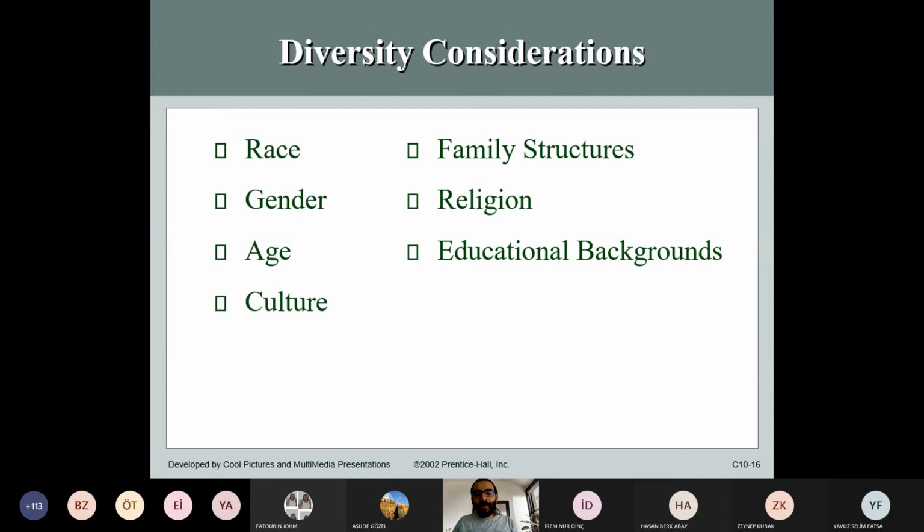For example, this is especially emphasized in the American textbooks because they have more of these kinds of diversity issues. You know how the policemen treat black people, and you know how they treat Muslims and other religions in their country. And this could be an important demotivating factor for your employees.